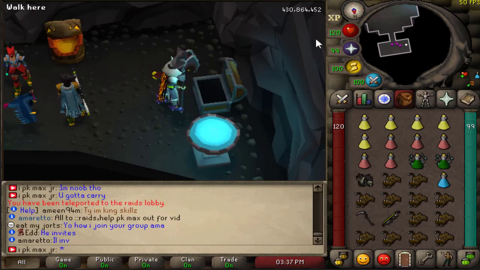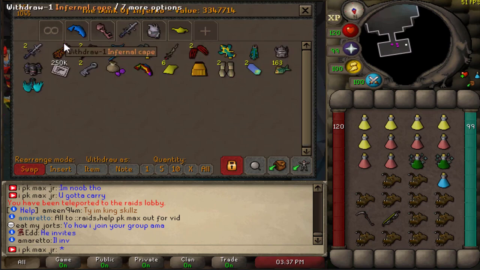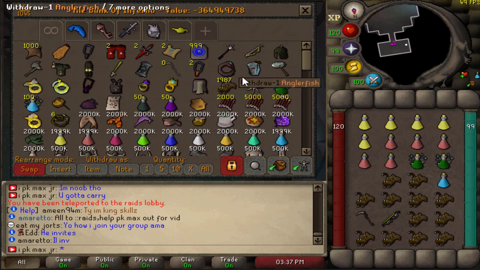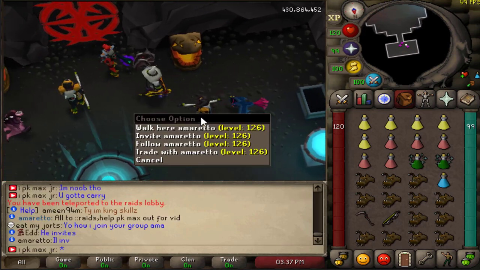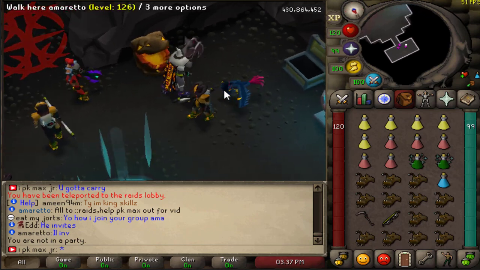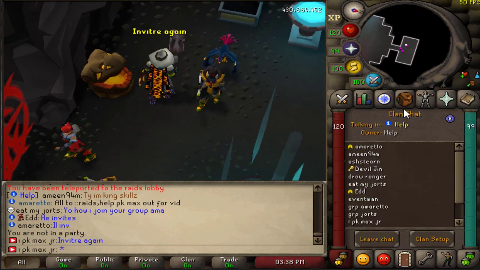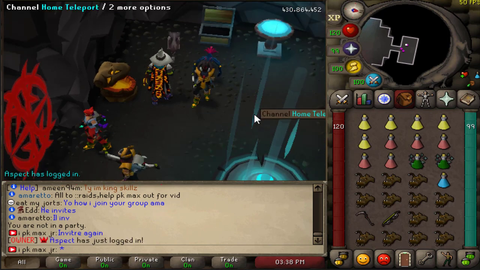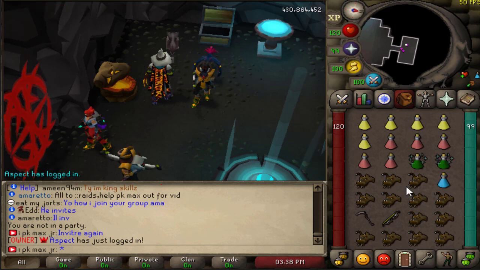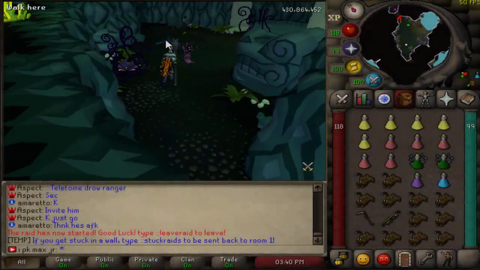I think I've never done raids on stuff like that, because I usually PK or FP or stuff like that. So yeah, that's all I do at the moment. But we're gonna see how it works. Invite again. We get an invite for the group. And then we can actually start. So let's see how that one goes. Alright, let's start the raid, let's go.